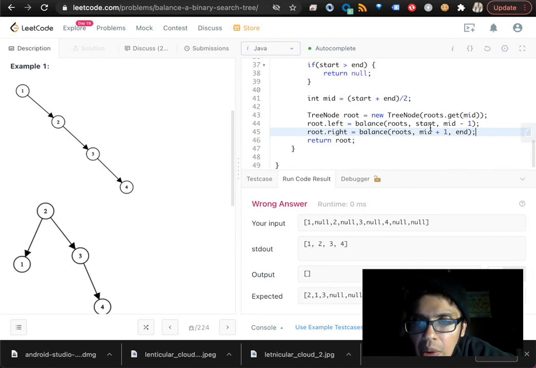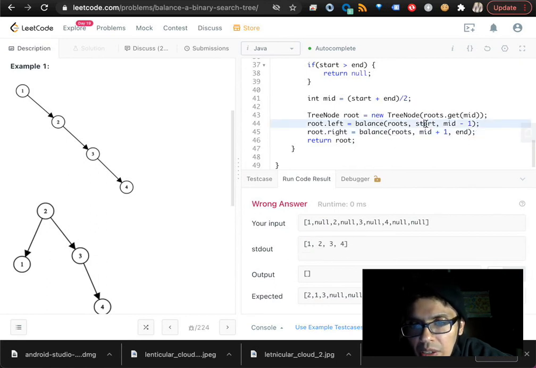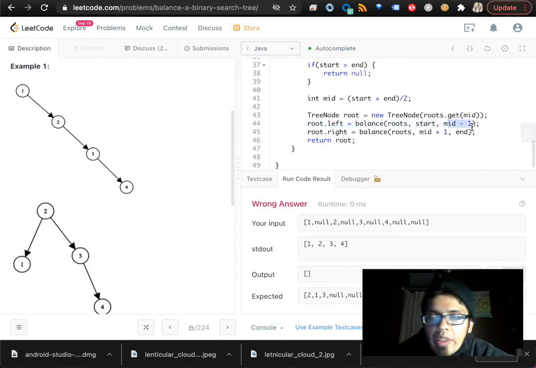If this is the first half of the array, this is the left here, this start to mid -1, okay? If mid is 2 in this case for this 4-element array, to the left of mid is everything this call is going to handle, and that would be 1. So you would start at whatever start value you were initially, and you go to the mid 1 less than the midpoint.